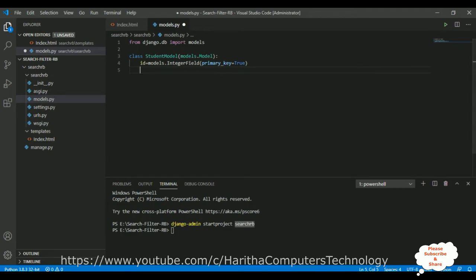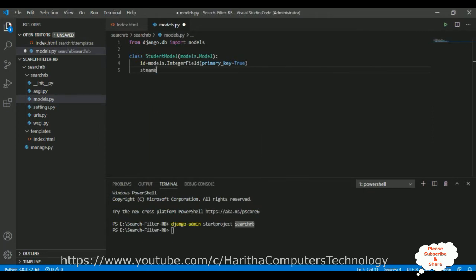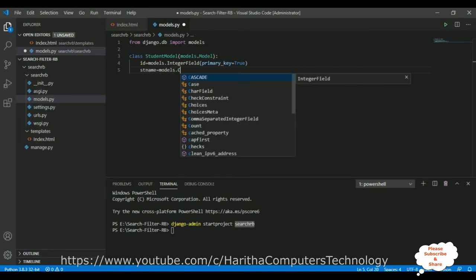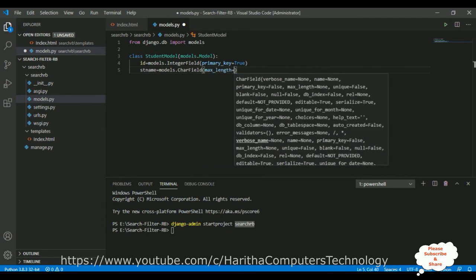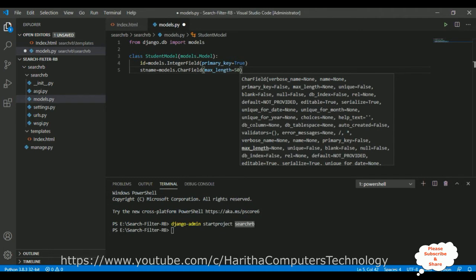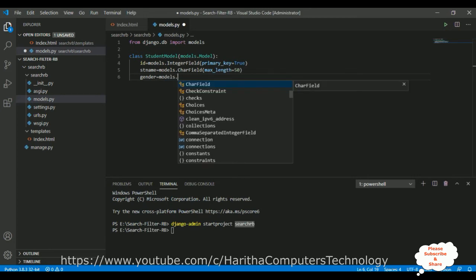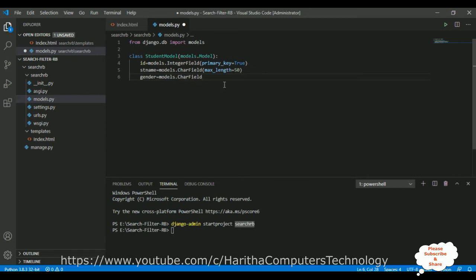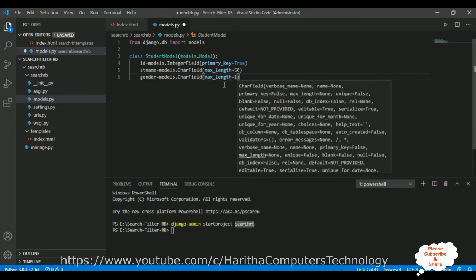The next column name is stname. Add that one. stname equals models.CharField, with max_length equal to 50. And the gender column attribute is models.CharField, and the max_length equals 1.